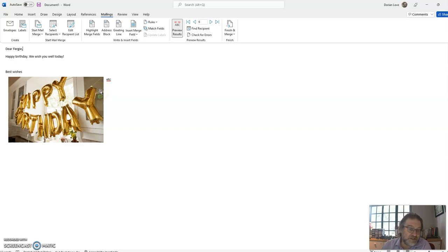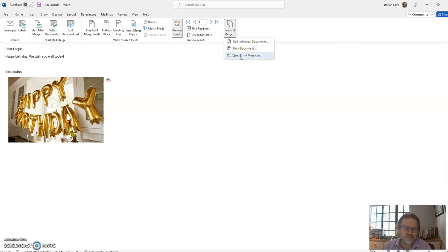Now, if I have their email addresses, what I would do is just click Finish and Merge, and then I could edit individual documents. If I click that open, I've got about 6 people here in the database, so I would get 6 pages, 1 page for each person, and I could personalize it a little bit if I wanted to. Or I could click Print, and it would print the documents. Then I could collect them from the printer and give them to the person.